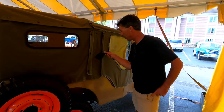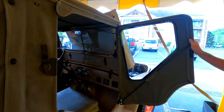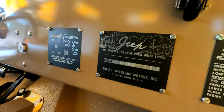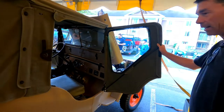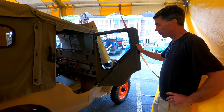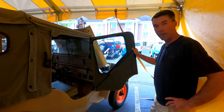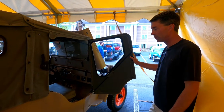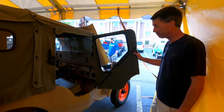I just bought an entire new collection that I couldn't pass up from a guy who's well known in the CJ world. I have number 21 to do, and I have a compressor jeep I'm working on now. They're all very early column shifts, and they're going to be brought back to what they should be — to preserve history. I like old things, and it's cool to take something old and turn it back into something usable.